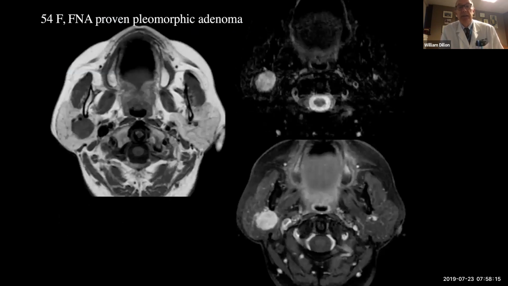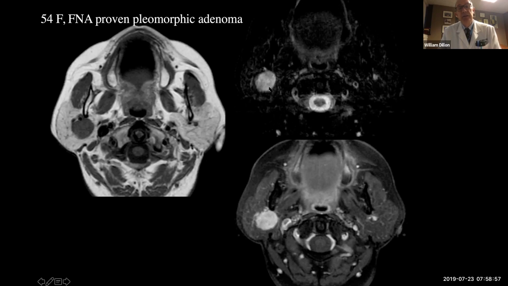Okay, here's your classic mass that you see in a parotid gland. You see that it's located just posterior to the retromandibular vein and external carotid artery, which are being pushed anteriorly. The facial nerve would be probably coursing around this. You can't really see it very well, but just by its position, it could be this way or it could be that way. It's probably deep to it, and that would be an important thing to try and find out, because the surgeon in taking this out will have to skeletonize the facial nerve and try to remove this if it's deep to the facial nerve. But you'll notice that it's low in signal on T1, very, very bright on T2.